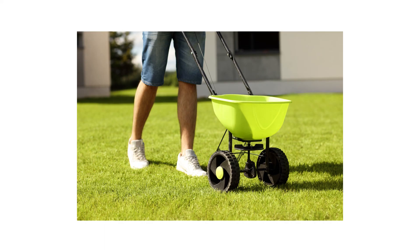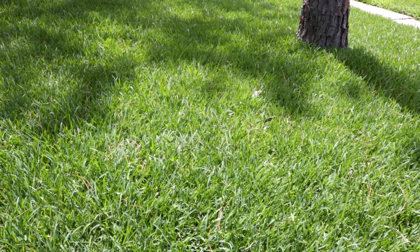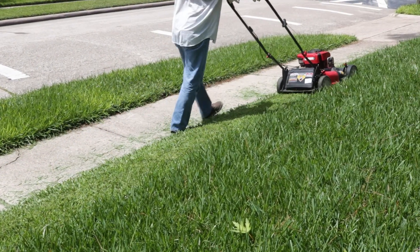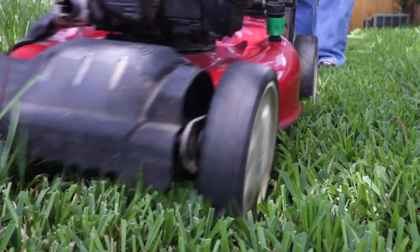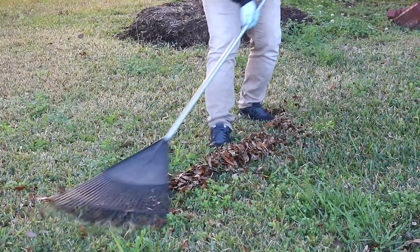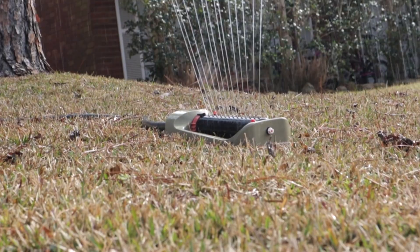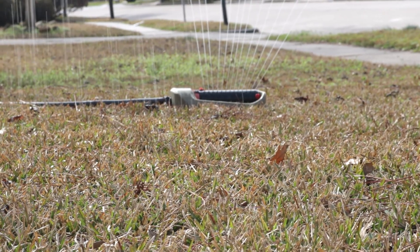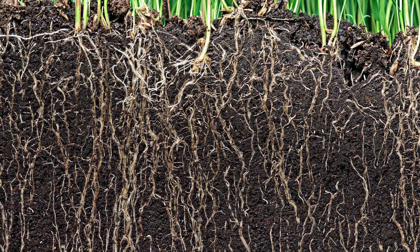In addition to pre-emergent herbicides, we also recommend you promote the health of your turf to reduce the conducive conditions that allow weeds and disease to take hold. Mow your grass at proper intervals to maintain a thick growing density — a lawn dense with taller, trimmed grass is better able to choke out weeds and prevent them from establishing. Reduce the shade cast on your lawn by trimming overgrown shrubbery and tree branches, and rake away leaf litter and pick up any debris. Employ a proper watering schedule to provide the local grass with enough water to strengthen its roots, but not so much that it will encourage weeds. Many grasses require 1 inch of water every week. Apply the water all at once in the morning so it has time to seep into the ground without evaporating in the sun.